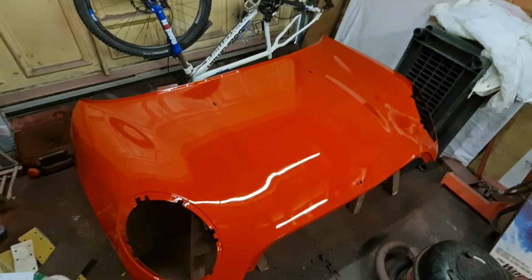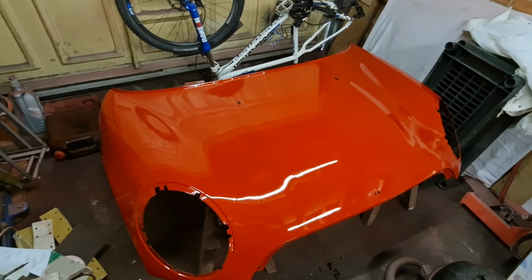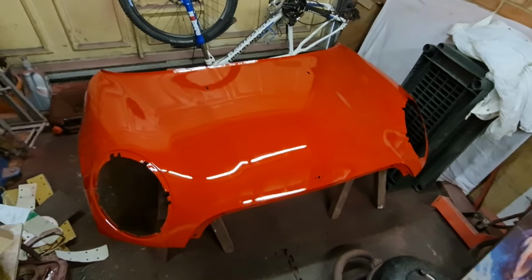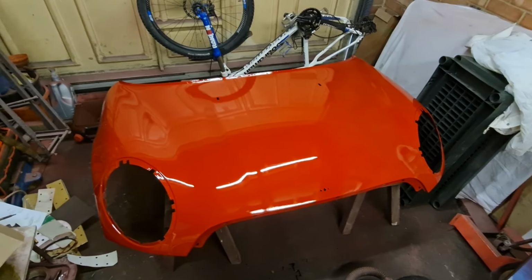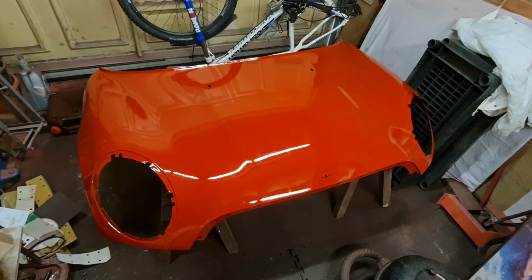So what I'm going to do now is spend probably a hell of a long time flattening it all down with some 2000 grit paper and polishing it all up, getting it looking absolutely the best it possibly can be. And hopefully then that'll be good enough to go back on the car. So let's get that done, and then we can go about fitting this thing back on when we get up in Norfolk.